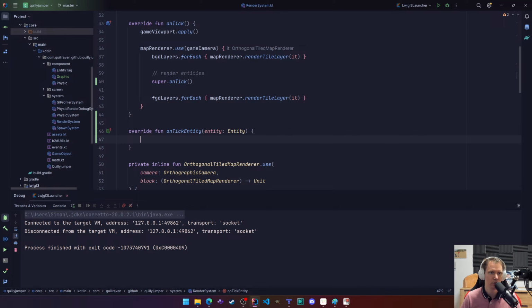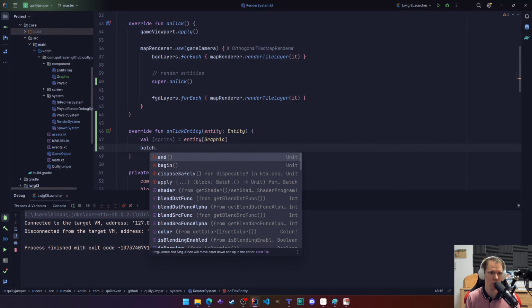Let's think it through. So we have the game viewport applied, and we already called the batch begin function because we are inside our renderer. So in here, I can simply get the sprite from the graphics from our entity with the destructuring, and we could use now our patch.